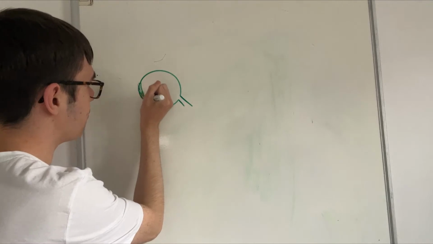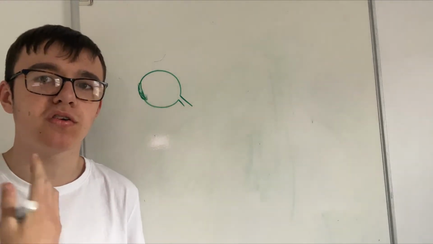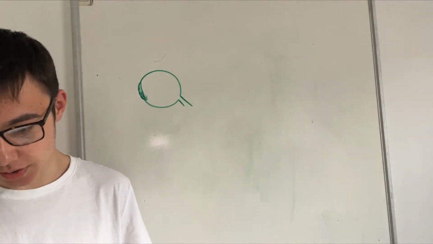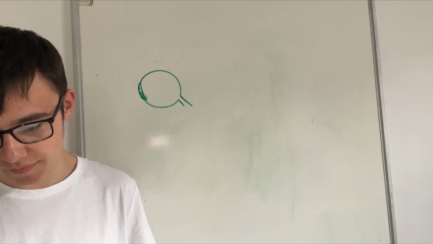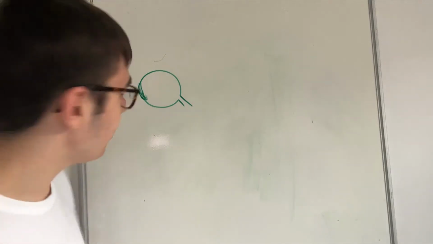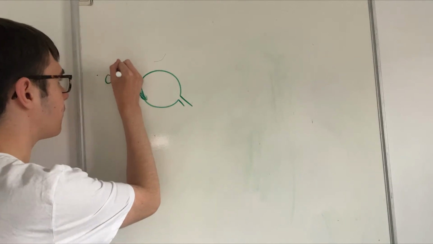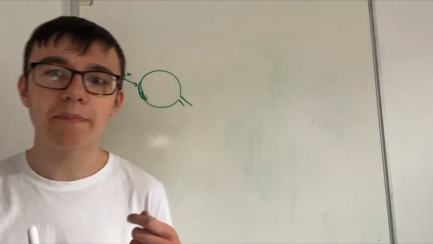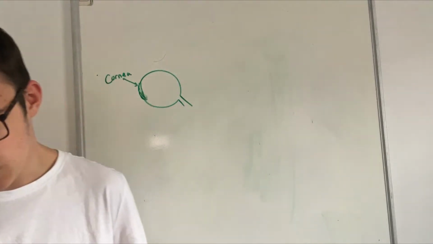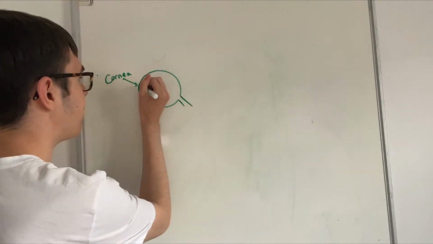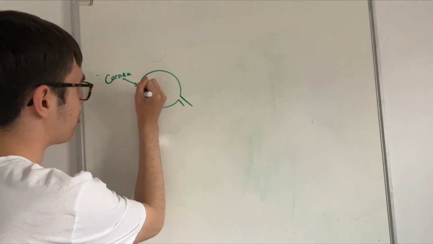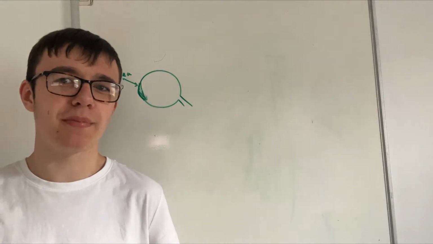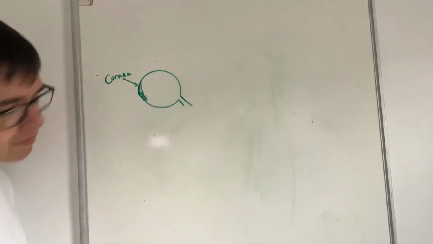Now, according to Mr. Hooper, you do in fact need to know every single function and name of the eye, which is something I did not want to have to learn Thursday night, but we're gonna have to do it. We have the cornea. Just like Eminem said, I'm watching my pupils get cornea. And that's the outer part, okay? So cornea, I don't know how you would really remember that. Popcorn, it's the outer bit that you're eating. Look, it's the outer bit, alright?